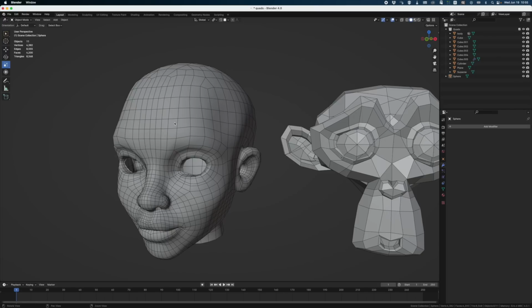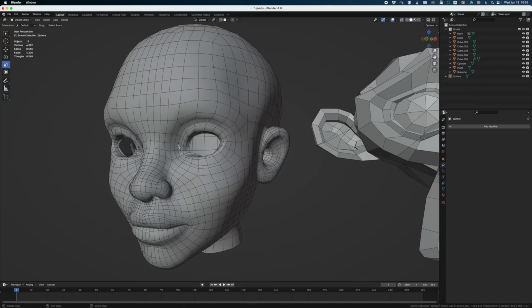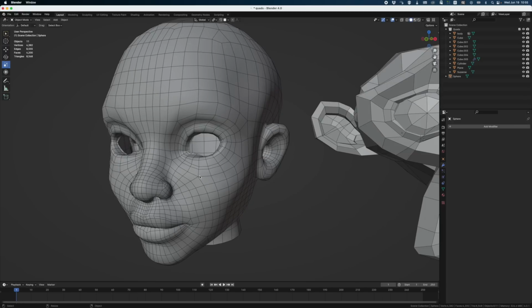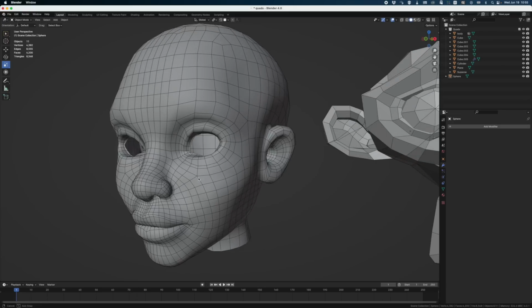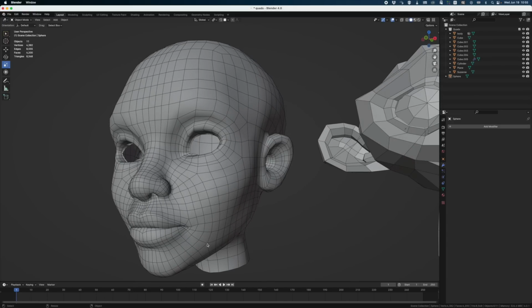When you work on a face, on organic modeling, or an animal, whatever, every rigger will tell you everything needs to be quads. We don't want any triangles on a face. And you will get these vertices with 5 edges connected to it. You cannot avoid it. This is going to happen all the time everywhere on the geometry. It's okay, but try to place them at a place where there's not much distortion so that it flows much better when you do all the shape keys for the face.